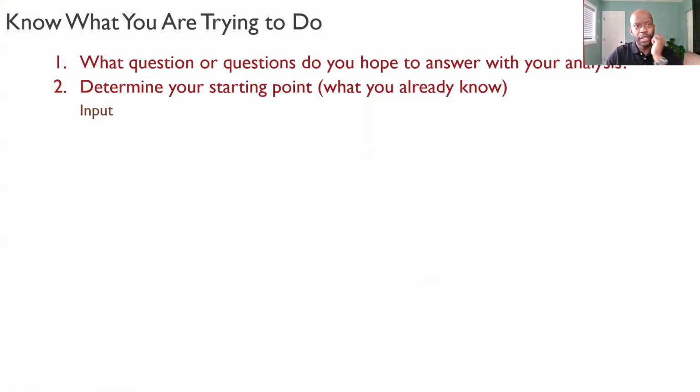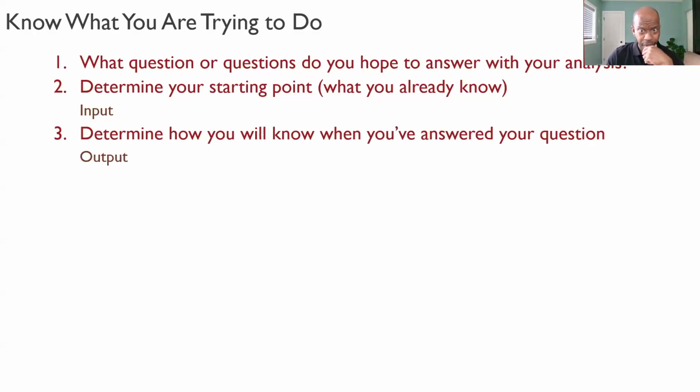So as you're starting to develop analysis pipelines, if you're new to this, this is essentially like solving word problems in algebra in middle school, right? So you're going to have a research question, which is a word problem. You're going to start somewhere. You have some measurements that you've made. Then one of the things that people sometimes forget is, well, how do you know if you've answered your question? In other words, on the back end of your analysis, what is the figure you're going to create? What is the number you're going to compute that allows you to know if you've answered your question? And so you always need to keep that in mind.